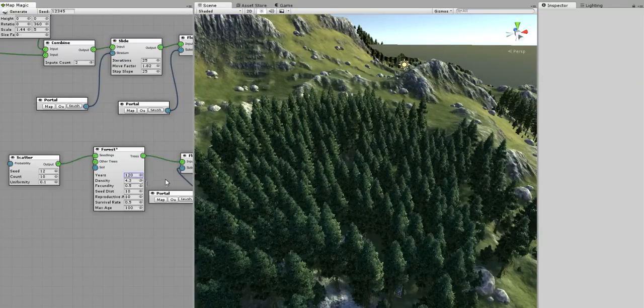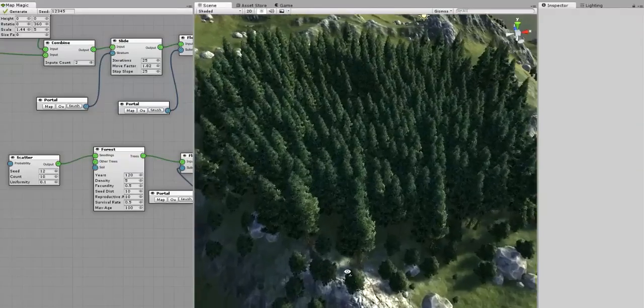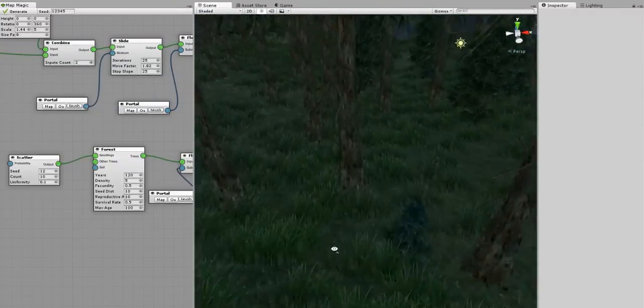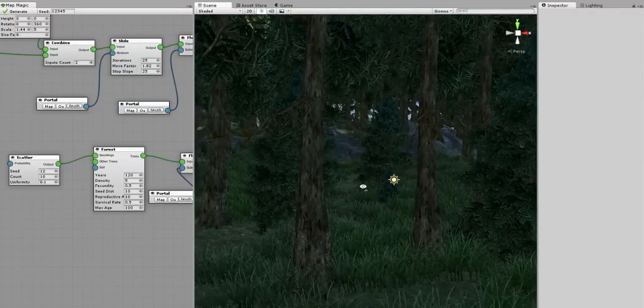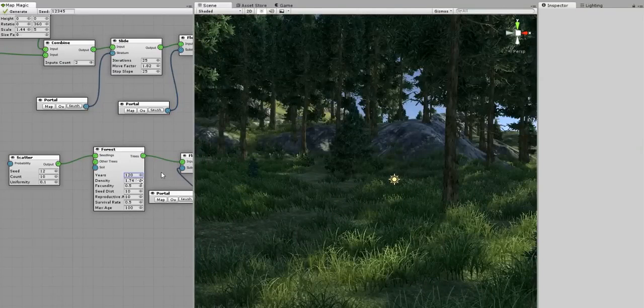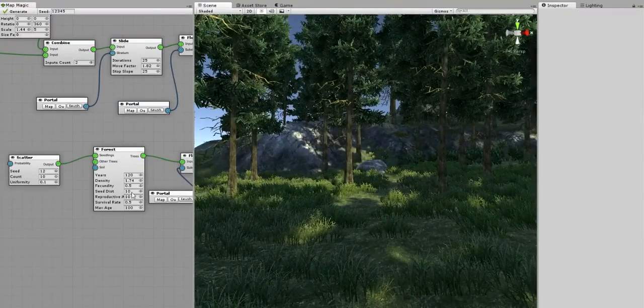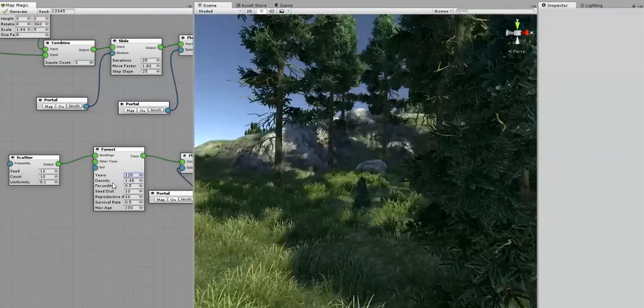Now a couple of words about the generator values. The density parameter defines the maximum number of the trees in 100 square meters. If I will increase it, the trees are growing more tight. And if I will decrease it, the forest became loose. You can even see the sunspots in the gaps.